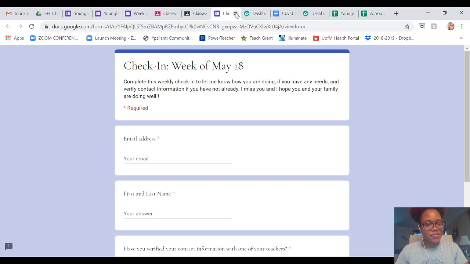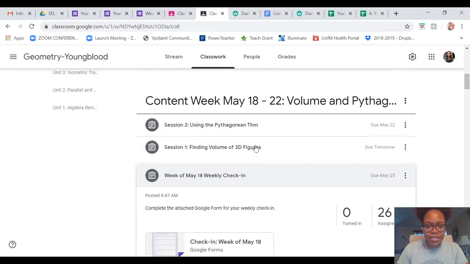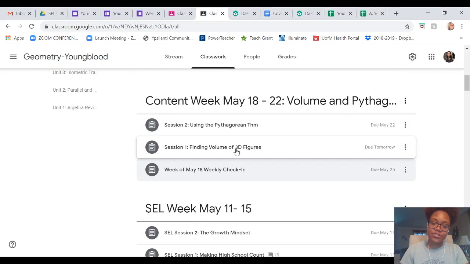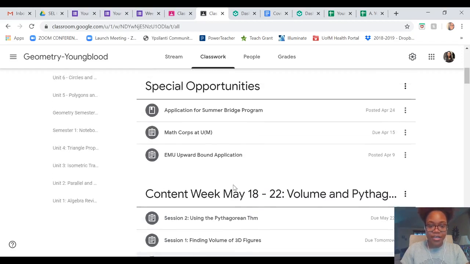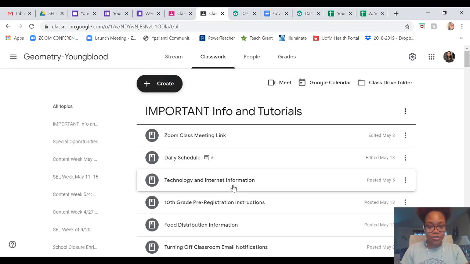It does take me a minute to go through all of them. I do appreciate those who have been doing them. I do try to respond when a response is warranted, but I'm definitely trying to be more meaningful and mindful with those responses. So yes, please make sure you're doing these 3 assignments for the week. They do go in the grade book and they do help your grades.